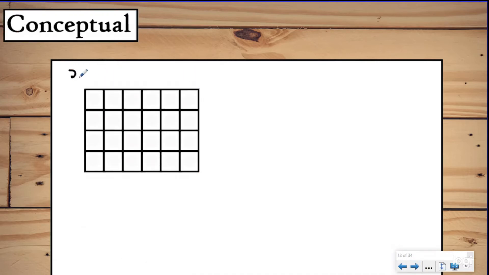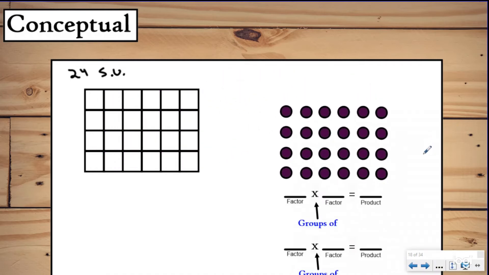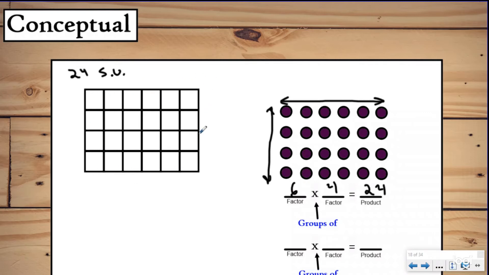How can we use our array knowledge to make this quicker? Here's the exact same rectangle — we already know the area is 24 square units. Let's look closely at what these squares are making: the squares are actually making an array. If we look at the multiplication equation the array shows us, we have six columns with four in each column. So the multiplication equation could say six groups of four, and that's going to give us 24. Instead of counting one by one, we can look at area questions like arrays, because they have columns and rows that aren't overlapping.